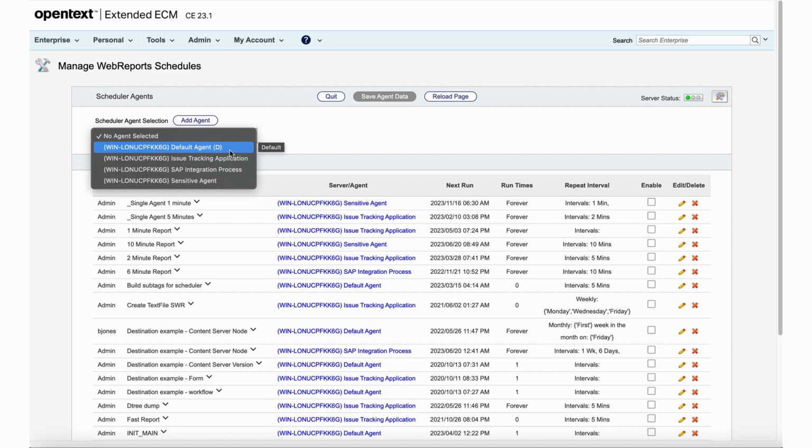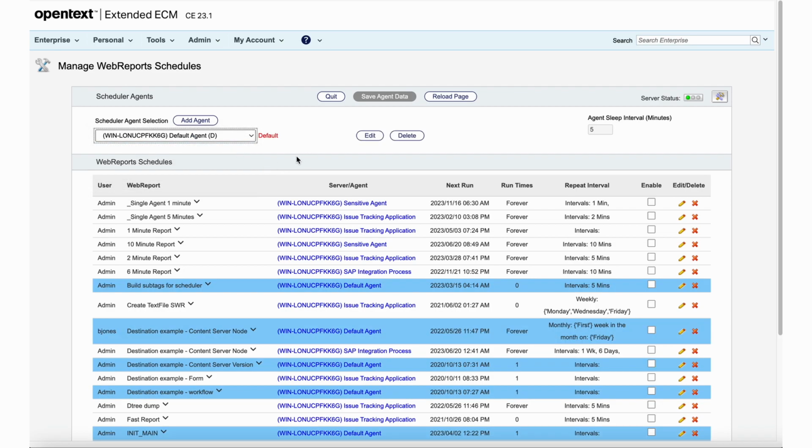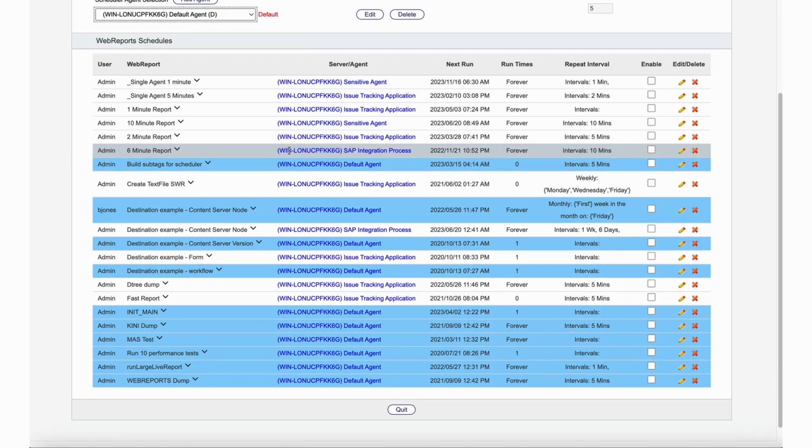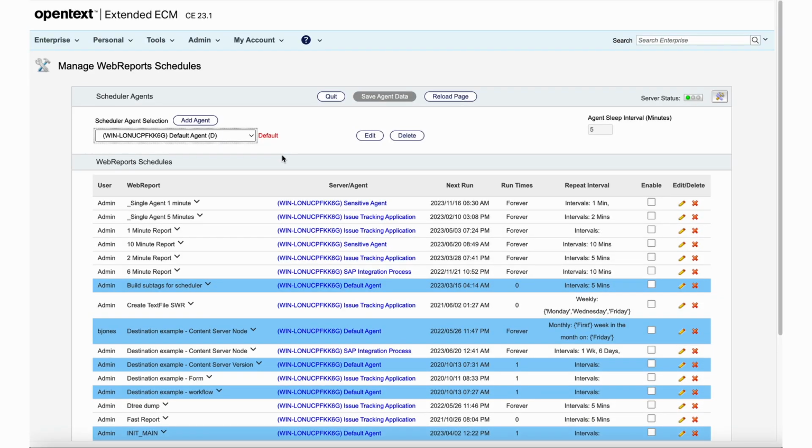So let's select the first one, which is the default agent that your standard system out of the box will be running. When we select it, it shows you all of the different web reports that are tied to that agent. So these are the web reports that will be executed when this agent runs. We still have the ability to set the agent sleep interval in minutes. This one's set to 5, which is the standard.